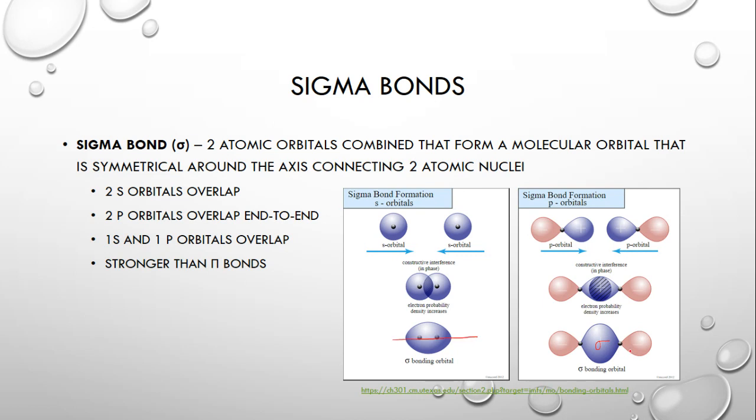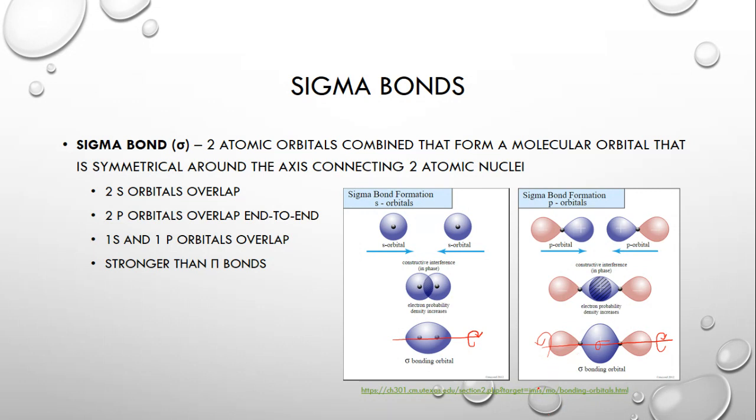If you drew a straight line through either one of these, this would be called the bonding axis. And if you could take that axis and spin it around, you would see the same thing the whole time that you were spinning it around. Nothing would ever look any different. It would be symmetrical all the way around that axis. Same thing for this one. If you took it and you spun it, you would never see anything any different. It would always look the same as you rotated it, or likewise if you spun it the other direction. Either way, you're going to see the same thing the whole time.